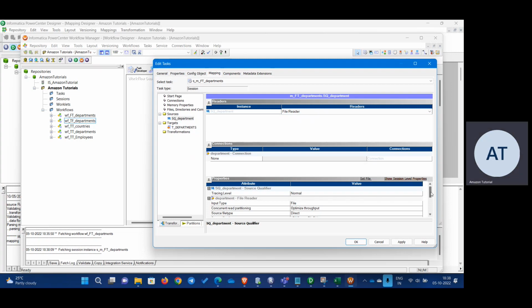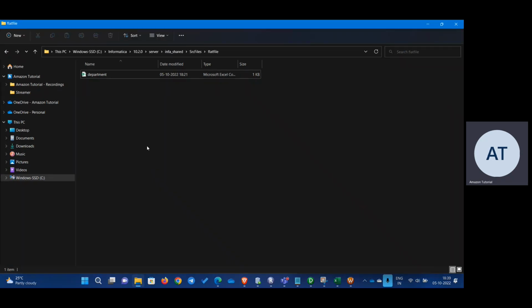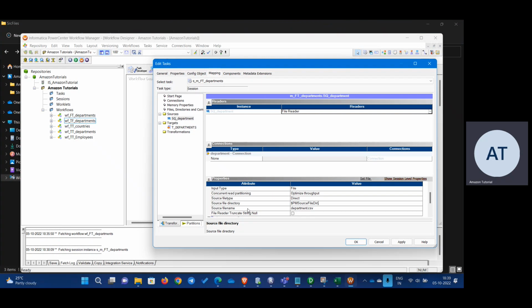That's my source. And then if you come down, you have the directory. This directory is nothing but our Informatica directory. This is the file name, correct? Okay, one thing we have to do here. Usually, if you are keeping the files here, you don't have to change this.